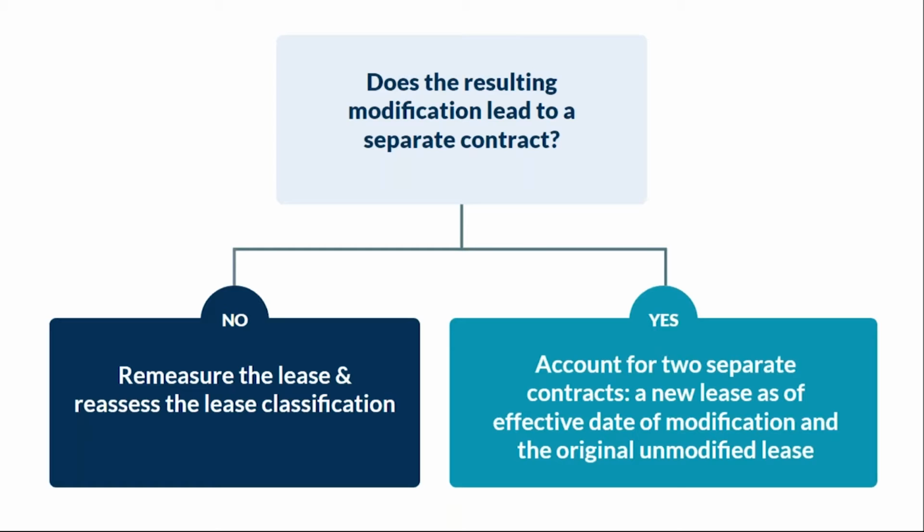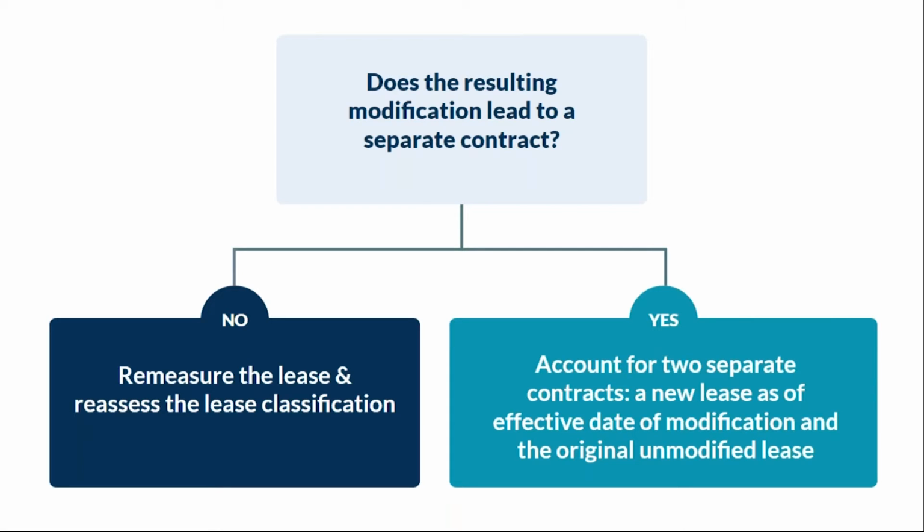But on the other hand, if the landlord offers the new rights for $1 or at a significant discount to the market rate, or on the flip side, a significant increase to the market rate, this will not meet that market rate criteria, and the additional rights would be a lease modification and not a new lease. So to recap, if the change meets both of those criteria, then it will result in two separate leases. The original lease through its original terms, and then the new lease, which is going to result from the modified terms. If the change does not meet the criteria for new lease, then you would just account for the modification.